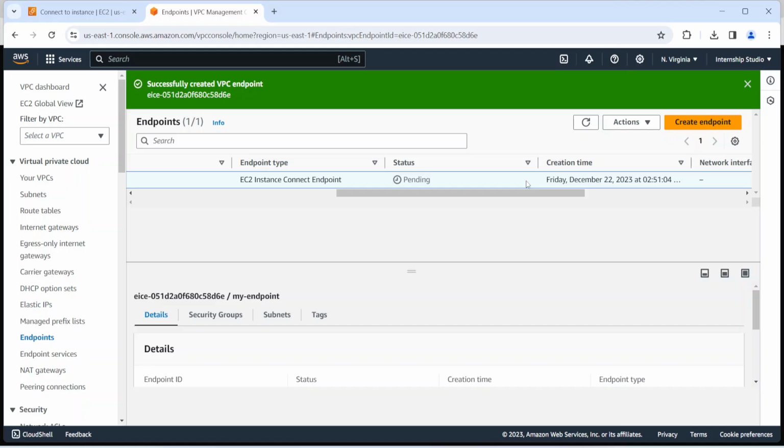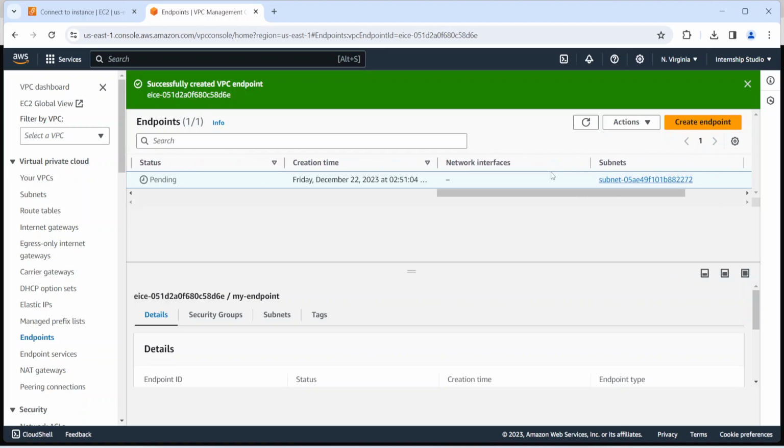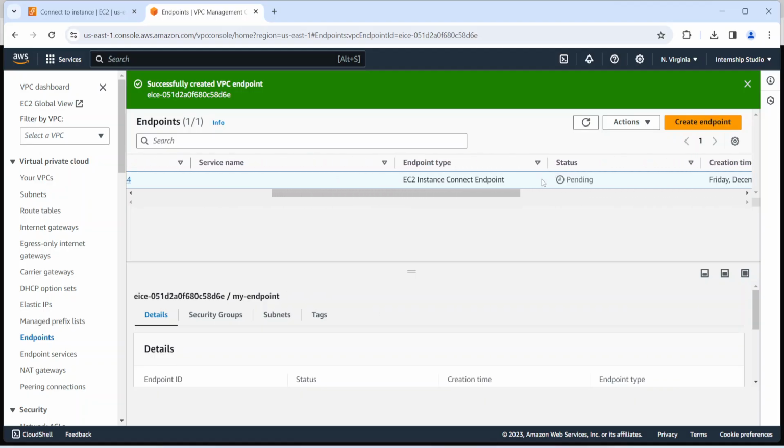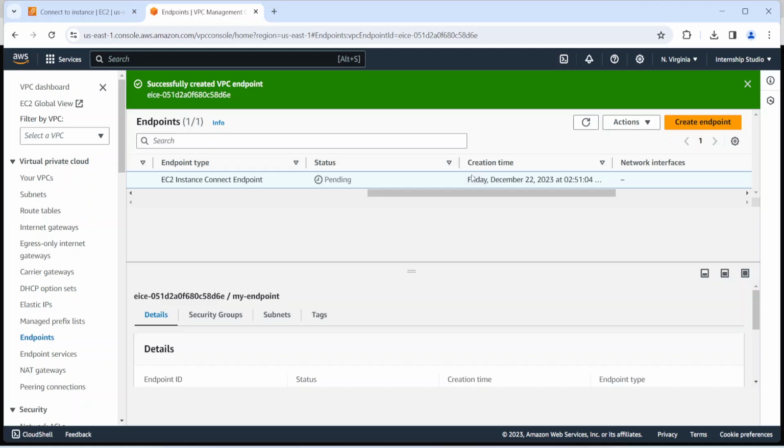Actually it takes around 4 to 5 minutes. So please be patient. If you are creating it yourself, don't think it's related to bandwidth or AWS issues. It is in the backend. AWS takes this amount of time to create that endpoint for us.